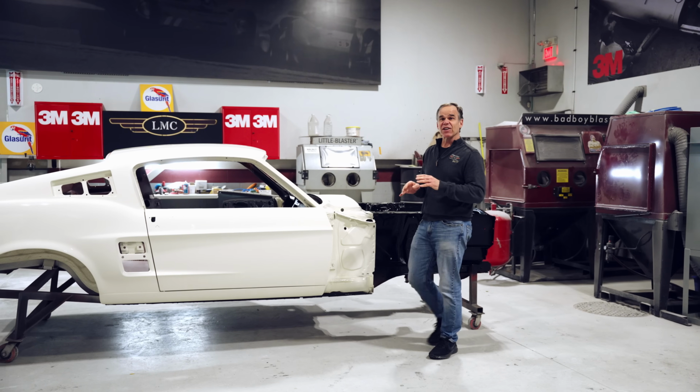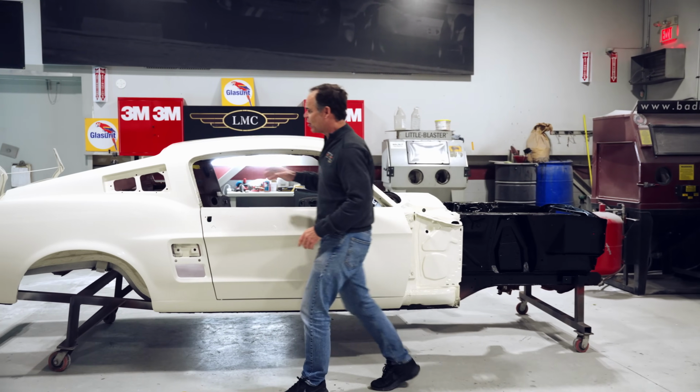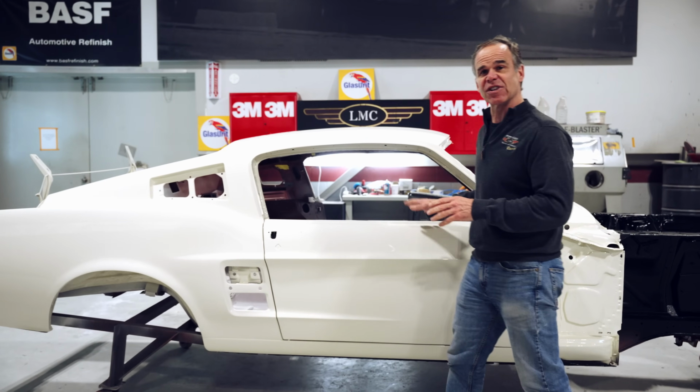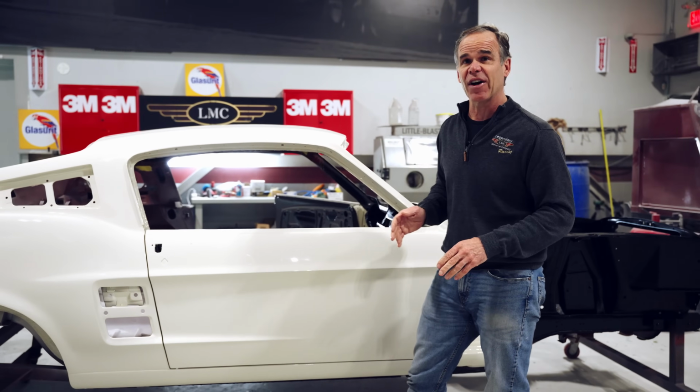So once the guys have finished sanding and polishing it, and we do that before we assemble it, the reason we do that is so all the edges are perfect around the trim, around where the side scoops are going to be, underneath the door handles, everything. So you always want to sand and polish before you ever start putting the car together.